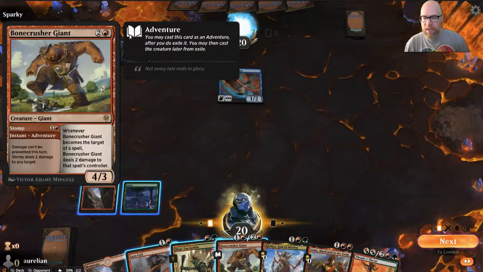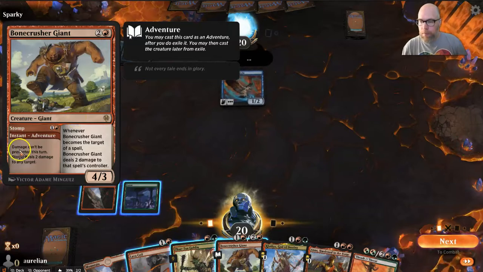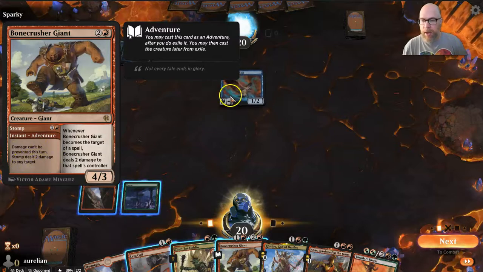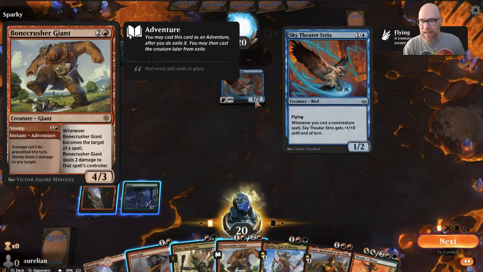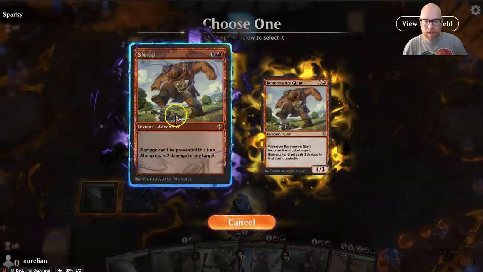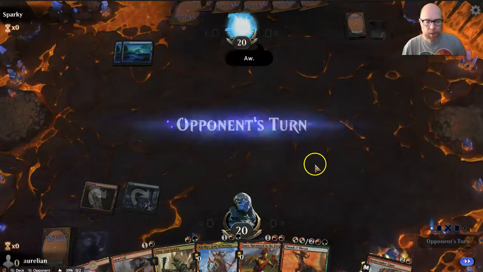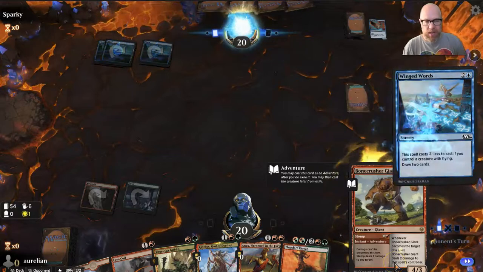Let me move myself over here. Damage can't be prevented this turn. Stomp deals 2 damage to any target. And since this guy can only take 2 damage, he's going to die. So that's the card I'm going to play. I'm going to play him out. I'm going to choose that 2 damage, and I'm going to target that right there. Boom, he's done. Now he is a special thing. I get to use him later on, so that's why he's kind of over to the side.